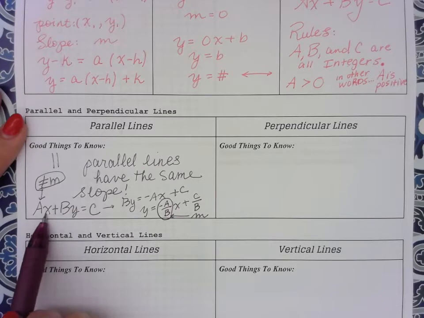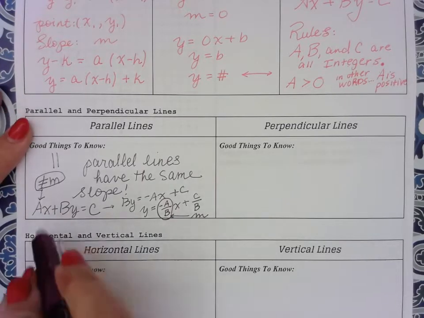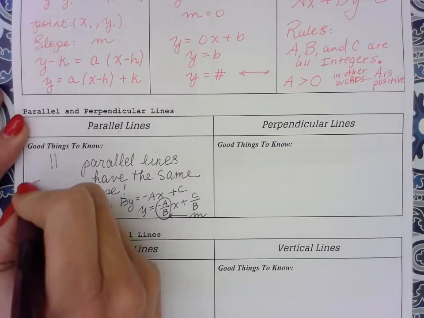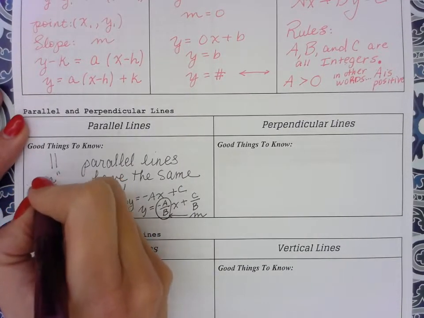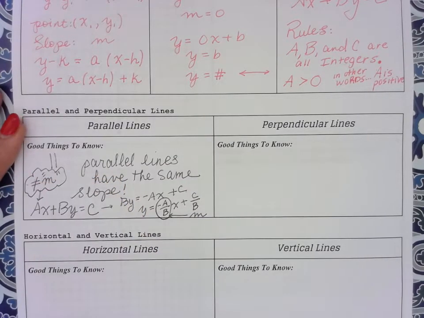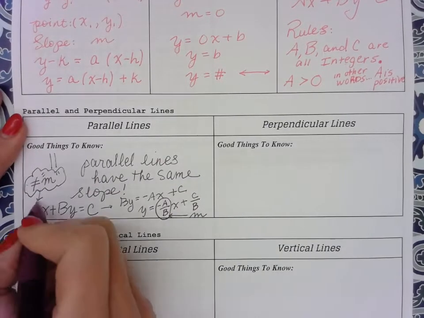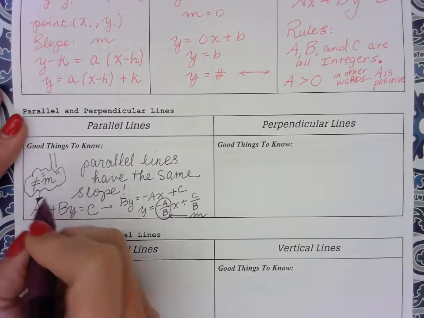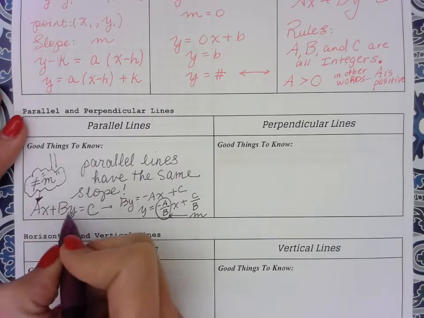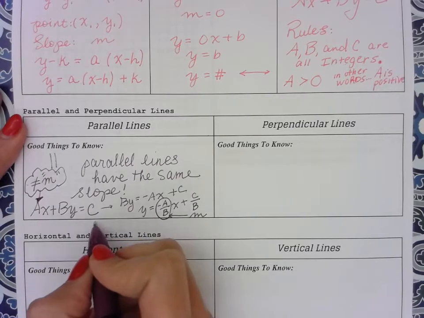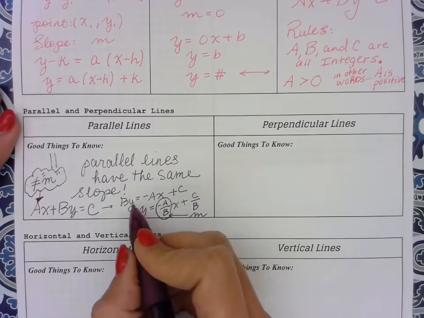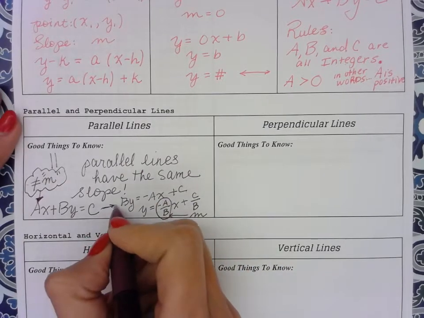A in front of the x is not equal to m, okay? A out front of the x, I know it's in front of the x, but guess what? It doesn't mean it's the slope. It is not equal to m. If I wanted to find the slope, sure, you could take a while and change it into slope-intercept form. Subtract ax and divide by b. But let's just do it one time over here, conceptually, and gain some knowledge on it.